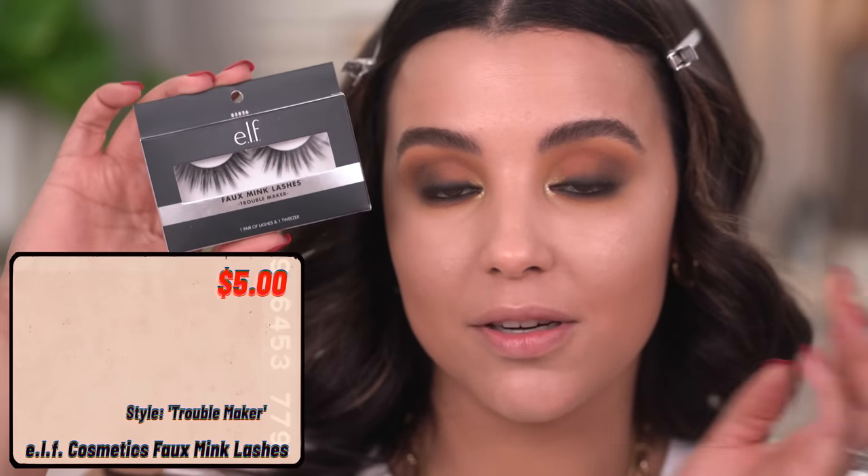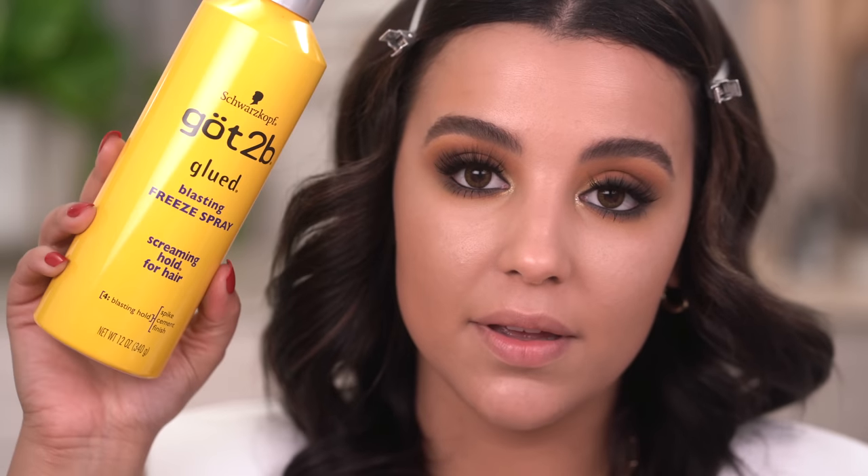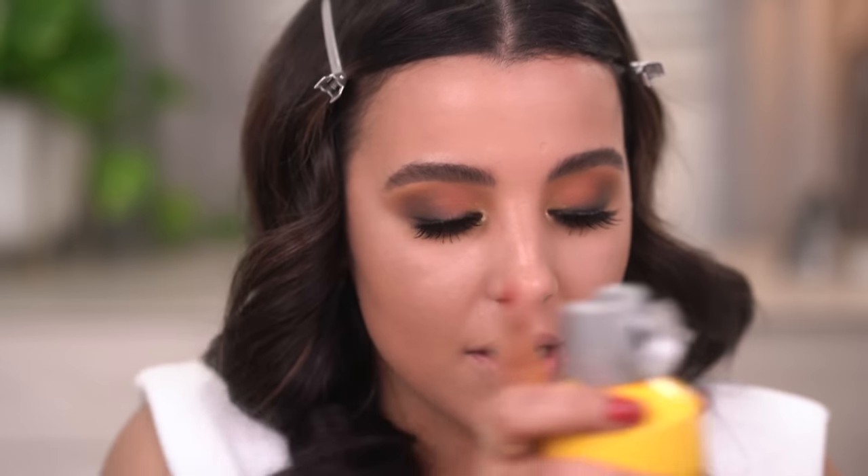Let's pop on falsies. I'm going to use the Foam Ink Lashes by Elf Cosmetics in the style Troublemaker - they're so dramatic and they're going to look good with this look. I'm going to pop these on really quick off camera and then I'll be right back. Now I'm going to really start bushing up my brows to create more of a werewolf effect. I'm going to take a little bit of Got To Be freeze spray on a spoolie brush. You could also use brow gel, but this holds a lot better and my hairs are just going to stay up all night long.